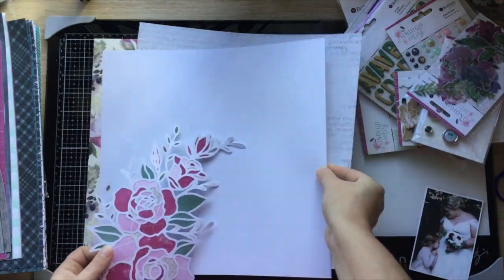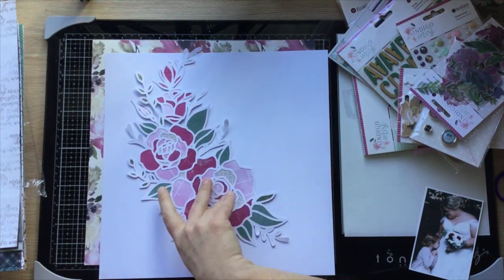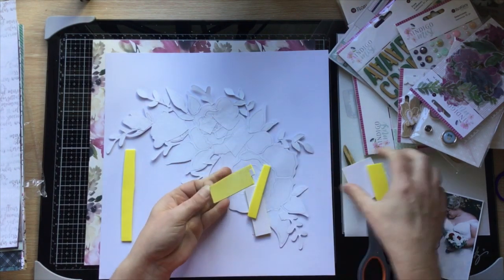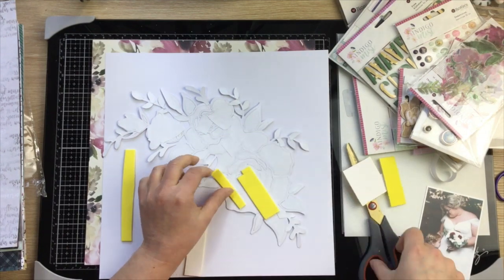So should we actually get to the layout? What I've done is gone ahead and backed it. I've decided to use the Rosie's Studio Indigo Mist collection. I really love the florals in this, and the soft pinks and the darker pinks as well.